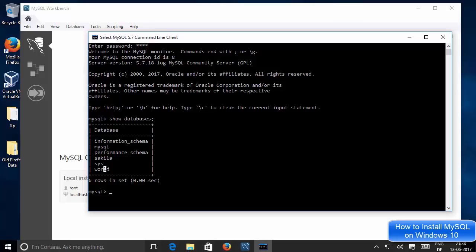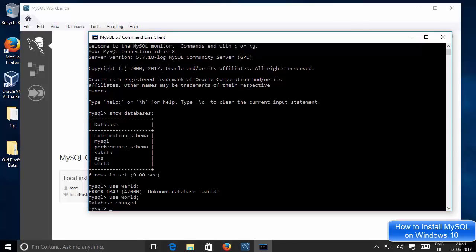So for example, I want to select some database. I will select this database called world. So to select this database, I will just use this command, use, and then the database name. The database name I want to use is world here. Okay, and then the semicolon and then press enter, and it says unknown database. So I think, yeah, the spelling was wrong, so I just need to give world here, and you can see it says database changed.